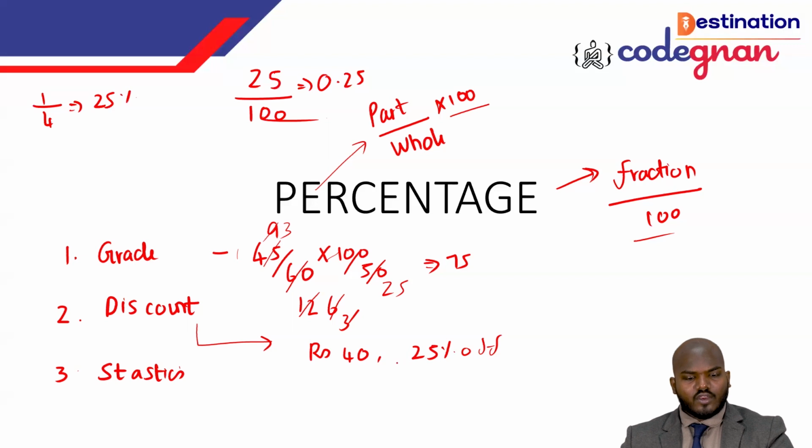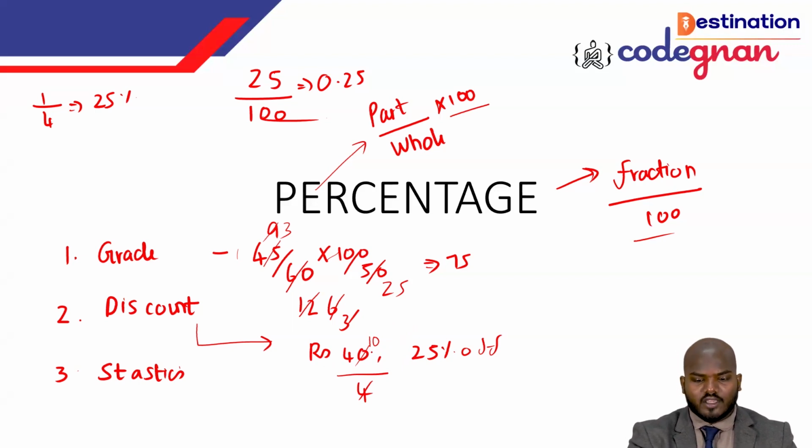So now if you're getting that 25% offer, 25% means we can call it 1 by 4. If the 4 and 4 get cancelled, it means there is 10 rupees off in this one. So the selling price will be 30 rupees in the market or at the shop. So this is how the discount can be calculated. This is a very famous one, something we just want to remember here.